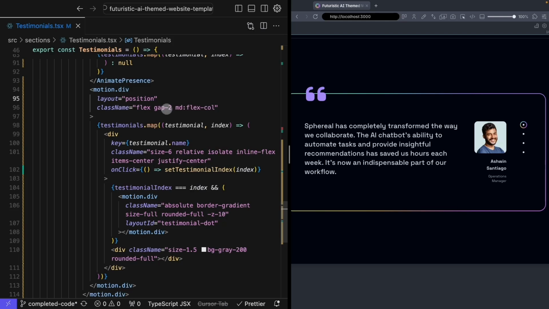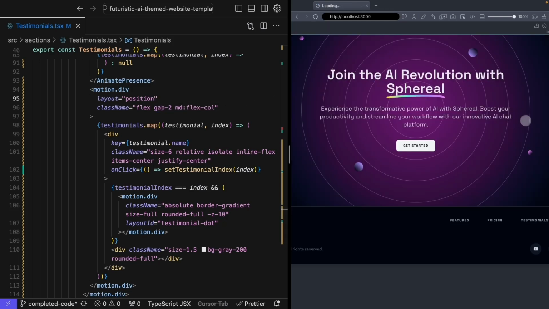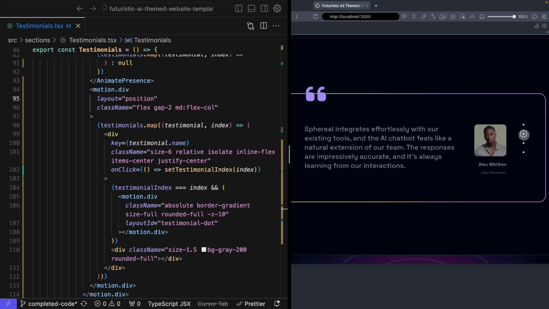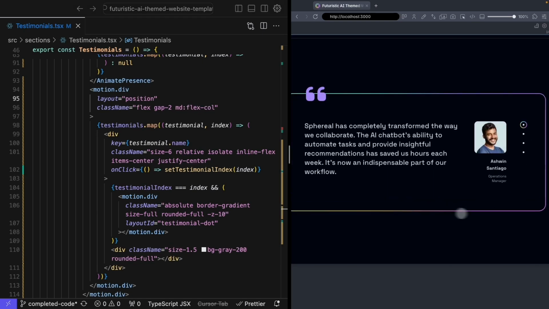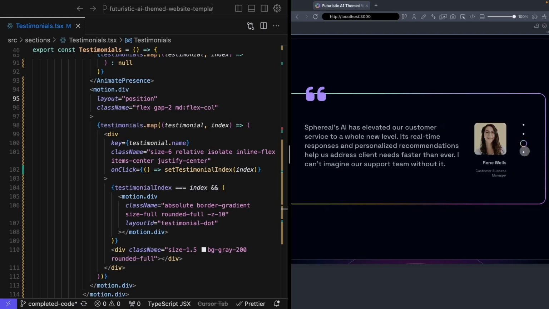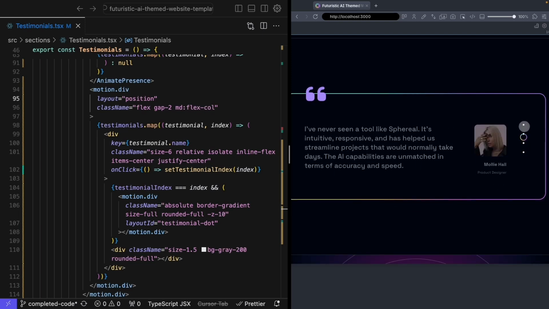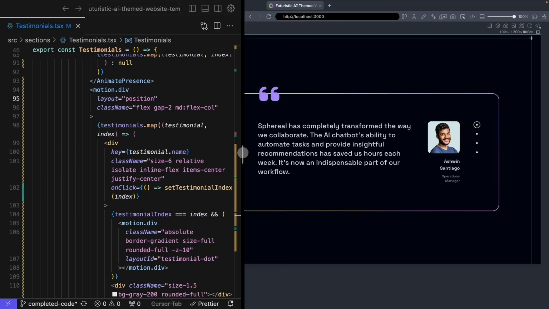So I'm going to go ahead and save that one more time, give my page a second to refresh, and then we can test out and see how this works after we've set this layout prop. Now that this is loading, you can see that our dots aren't shifting and the height of this box is smoothly animating between one state and the next. So this right now is a really, really smooth transition. I love how this is happening.